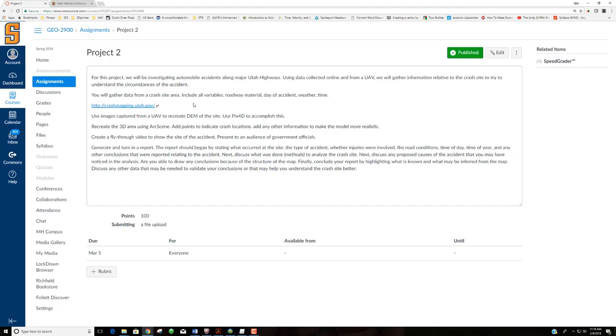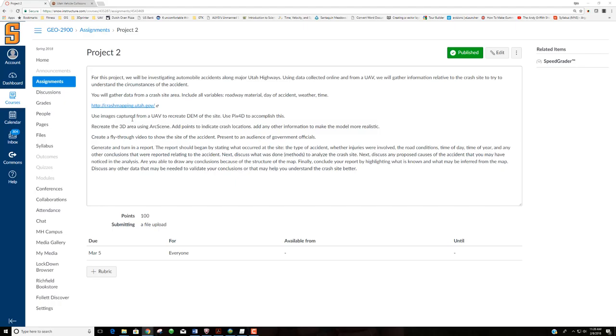Now, I have tied a link here, and this is also available to you on the Utah GIS portal. I've posted the link here called crashmapping.utah.gov. This is an interactive map that's updated constantly and records accidents that have happened in the state of Utah. Let's look at that in just a moment. But just to give you an idea, we're going to find a location here in San Pete County or near the edge of the county where we've seen a number of accidents. And we're going to investigate what has happened at those sites and investigate maybe causes or things that we can see because of the map that we generate to help us fill in some information about the accident and maybe how it could be prevented in the future.